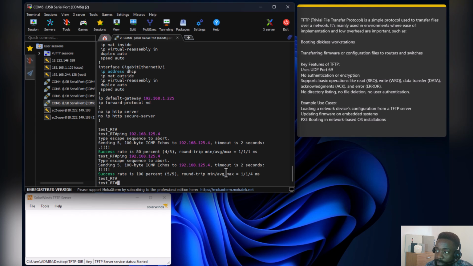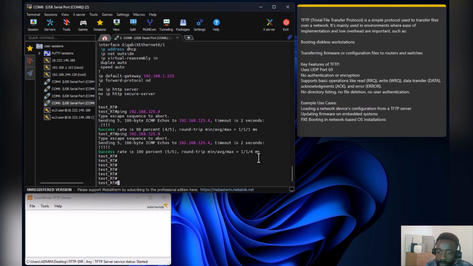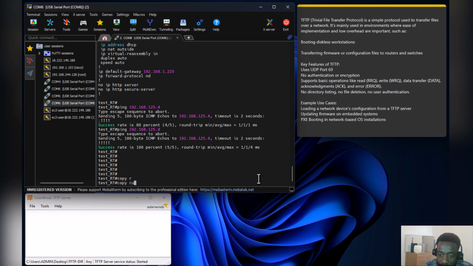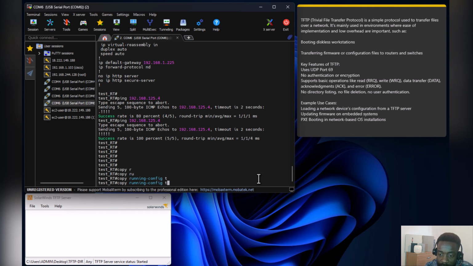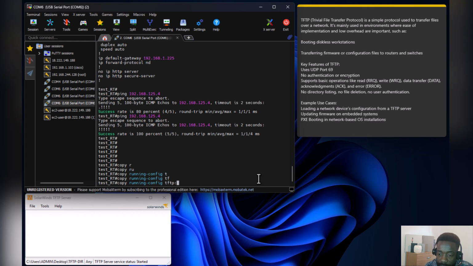So now, as we all know, to back up to a TFTP server, all you have to do is copy running-config to TFTP, right? That's the command you need to put in.